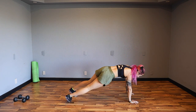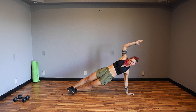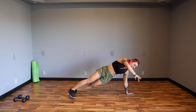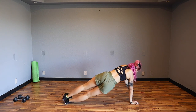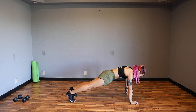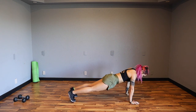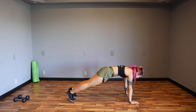Take your time, it's not a rush. And up. We are getting chest, shoulders, obliques, especially, which are those side ab muscles. Who doesn't love working those?